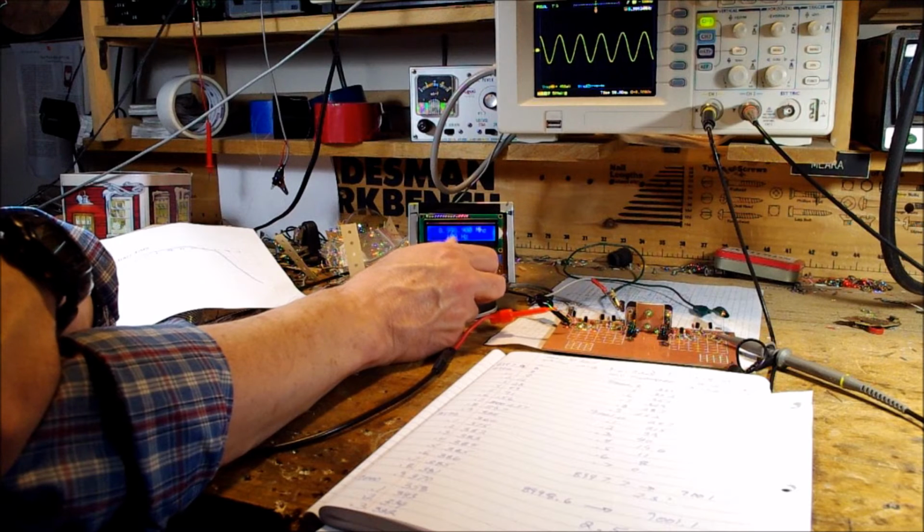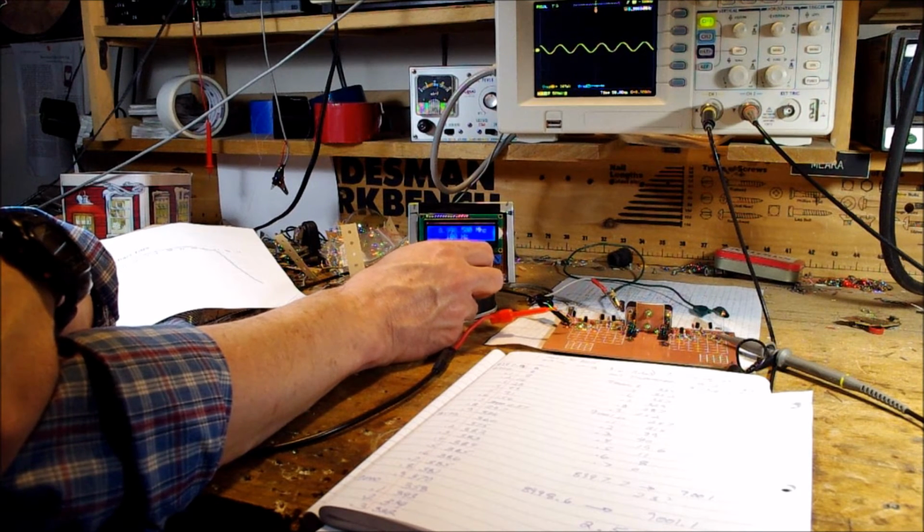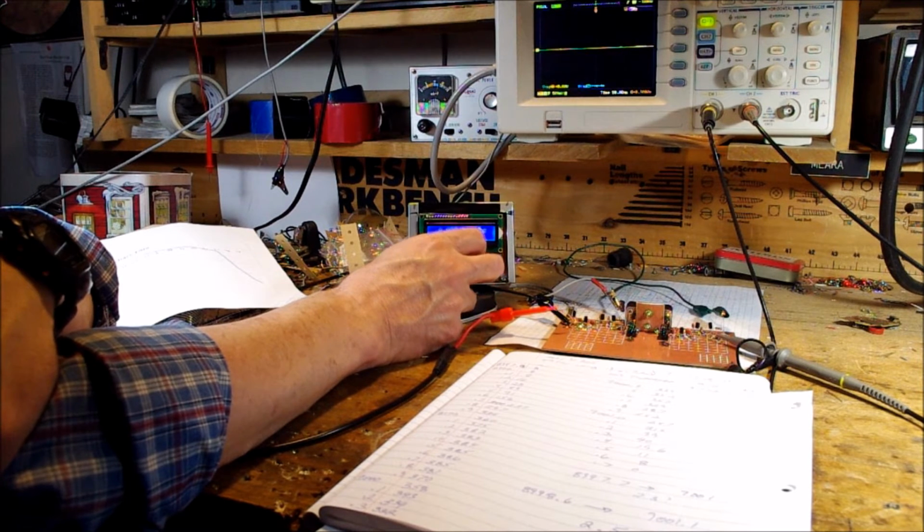Every time I move by 100 hertz, it's dropping more and more. There we go, we're pretty much gone. We're out of the passband.